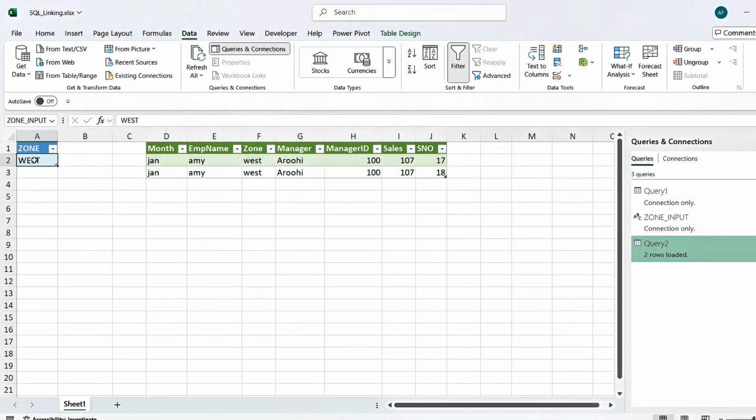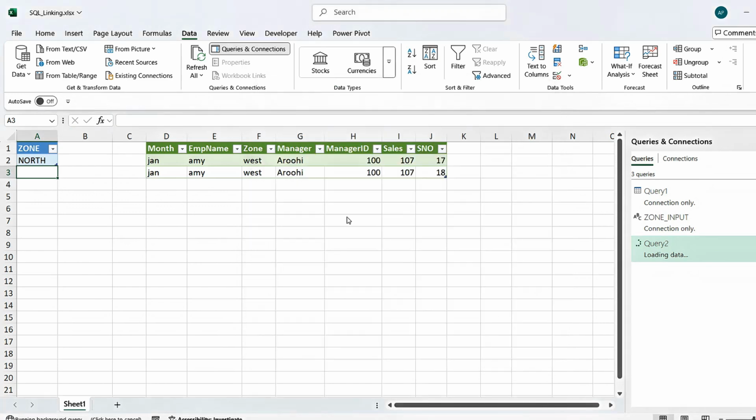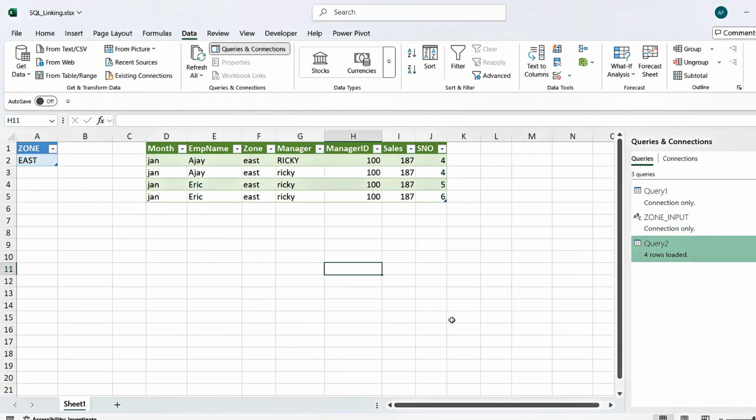So if I simply go and say not, we don't have the data in the SQL Server, if you remember. So this should come as blank. I'm just checking that there should be no error in case of blank data. So it's not coming. There's no error. And let me just keep this to the east value. Fantastic. Great learning. I also learned a lot of things, and I have just shared that with you.